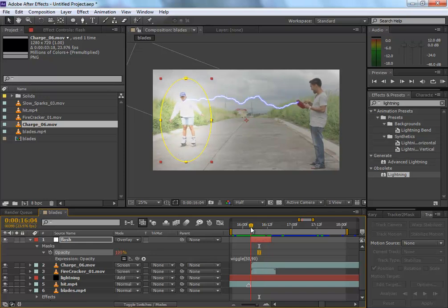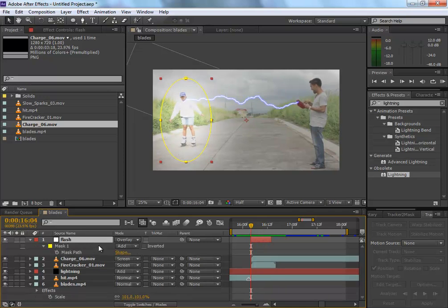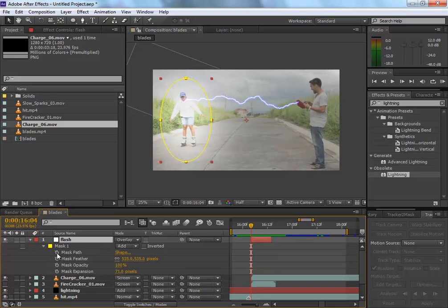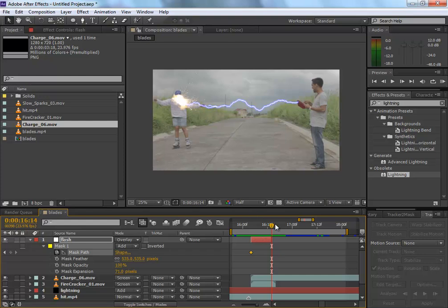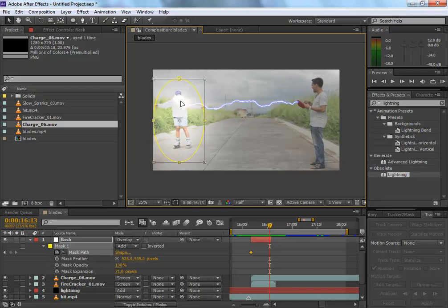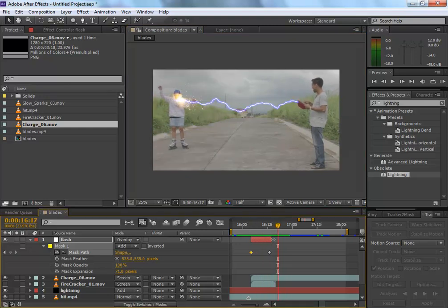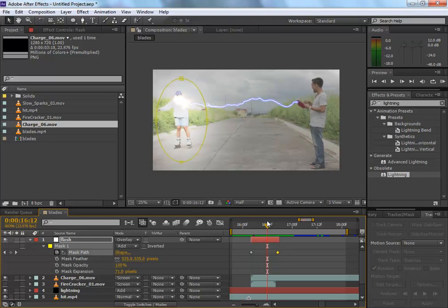Maybe we can animate this also by hitting MM a couple of times until this appears, and then hit the mask path so we can animate, and then at the end time or right before, page up, we can double click the mask and then just follow her. So this will follow her. You know what, let's drag this until here, here also, and that works.